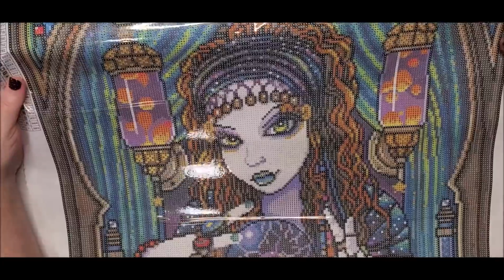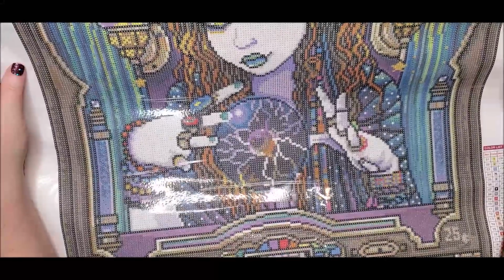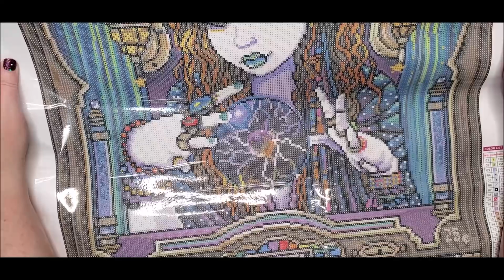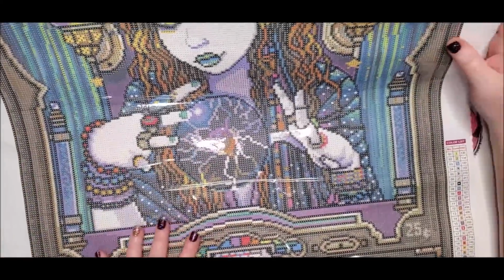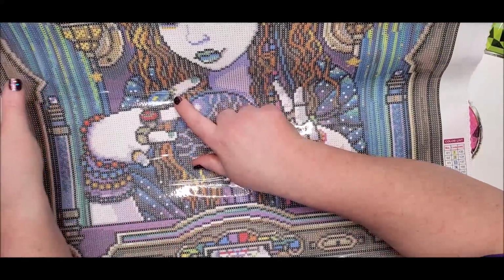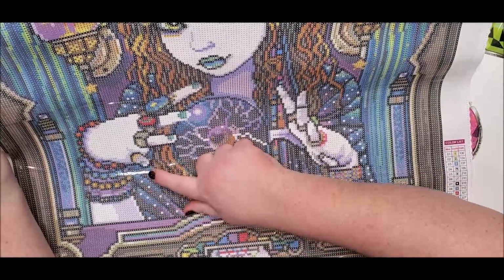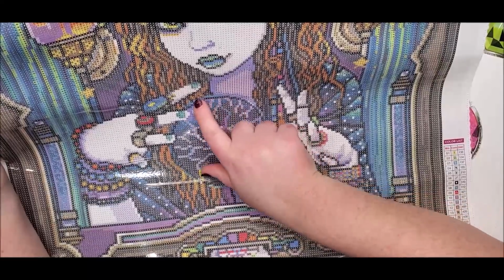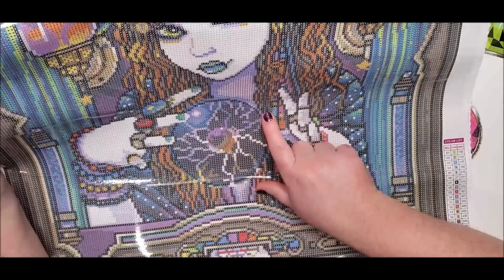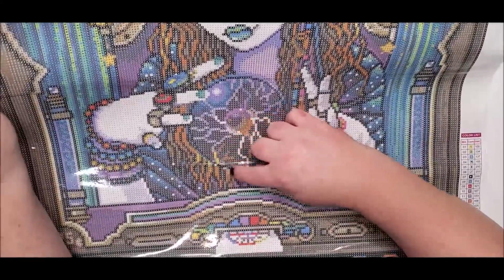And let's see, go further down. I'm trying to pick up on all of them at once, and it's kind of hard sometimes to adjust what I'm looking for, because I will miss it if I'm not specifically looking for that color. Okay, in her ring, there's some 1s there, and in that part of it as well. Let's see, I saw some 3s. Okay, going around the globe, there's a couple of spots with 3s. And nothing in the globe itself. Well, except there's some 1s down here. And then there's a couple of 2s right here.